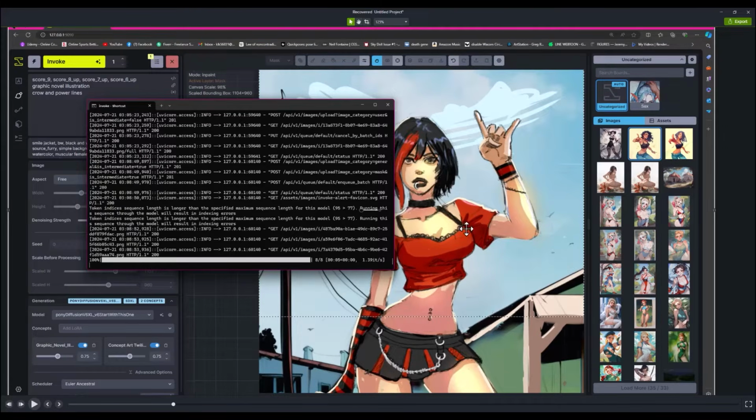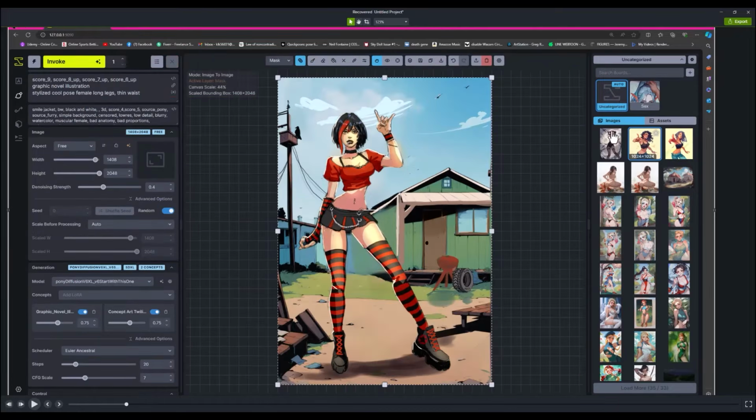Now another way you can do this, by the way, I forgot to mention this. Let's go ahead and back up here. Another way you can do it is use DAZ Studio, and I kind of teach that in the course. But you can make the DAZ Studio have a body like this, or you can download bodies that are like that already, or just kind of alter the parameters in DAZ Studio to have a thinner waist, all that kind of stuff.